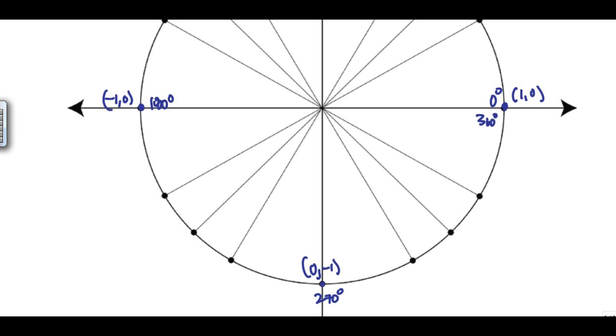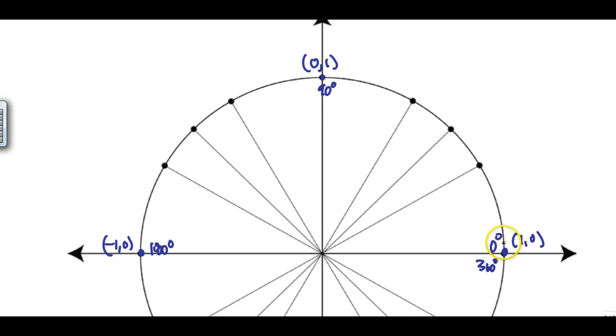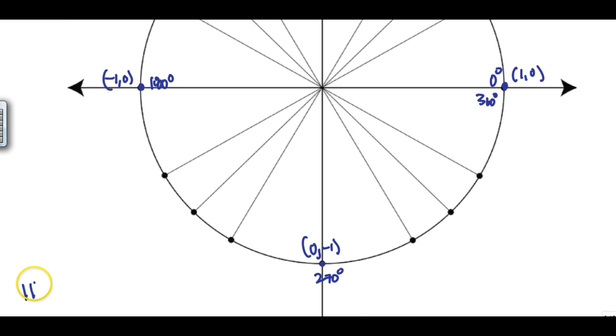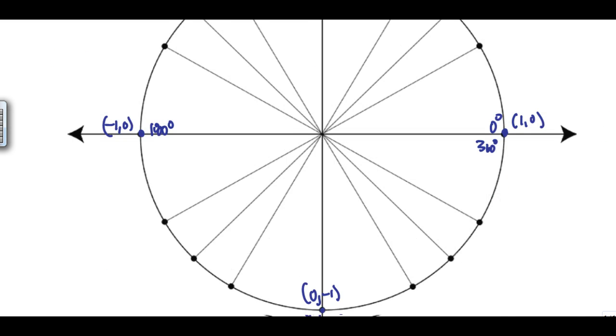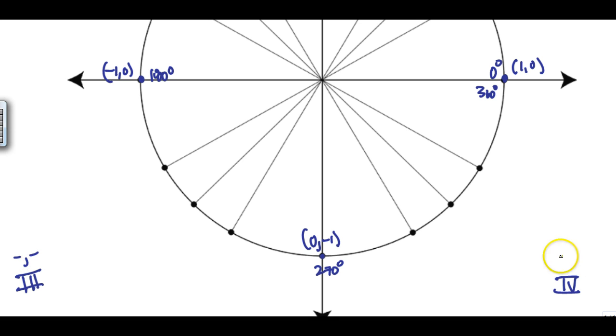What I'd like students to do next is focus in on quadrant 1 here. Do a quick review on the quadrants. This is quadrant 1, and then as you go counterclockwise around the circle, this is going to be quadrant 2. Down here this is quadrant 3 and quadrant 4. And let's quickly write in the characteristics of all those quadrants. Quadrant 1, everything is positive, so we'd say positive, positive. Quadrant 2, the x values are negative, but the y values are positive. Down in quadrant 3, everything's negative, so we say negative, negative. In quadrant 4, the x values are positive, but the y values are negative.